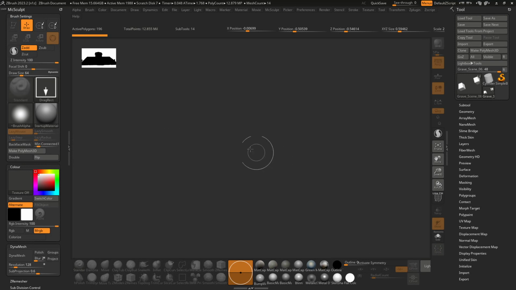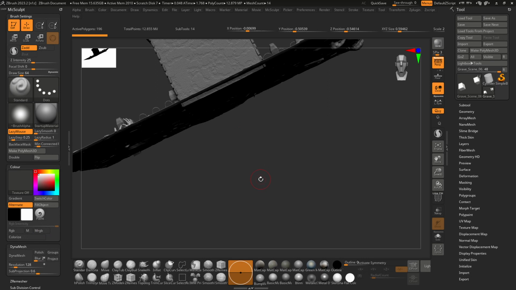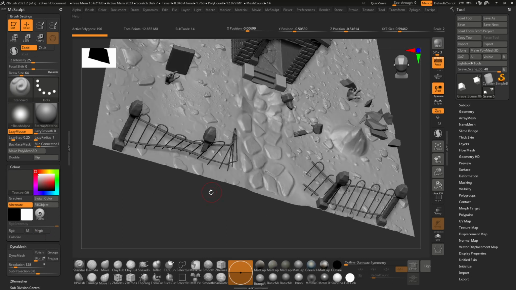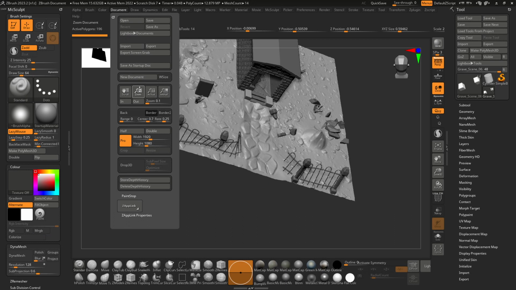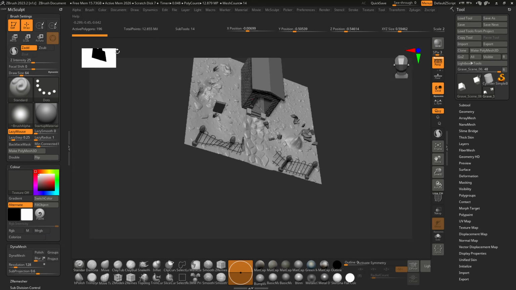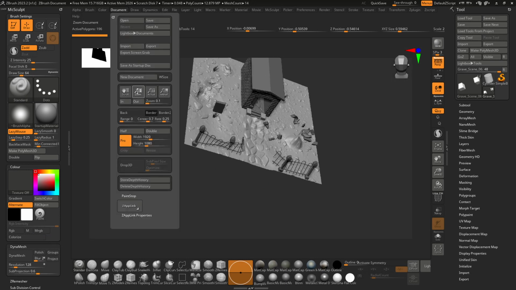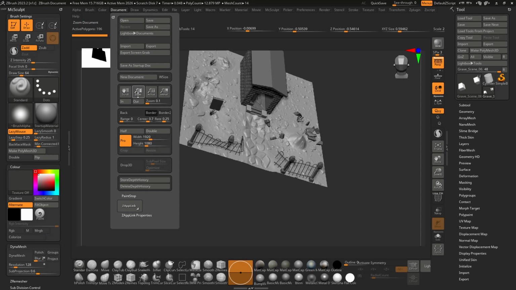You just want to hit Control N to clear it. Drag out the model, hit T to make sure you're in edit mode again. And then I'm going to go to Document and use left click and drag on the zoom button, and you want to zoom in. You'll see your border for the document space. So you want to frame that up so you make sure you're seeing the full document.